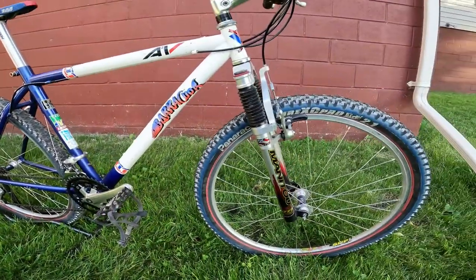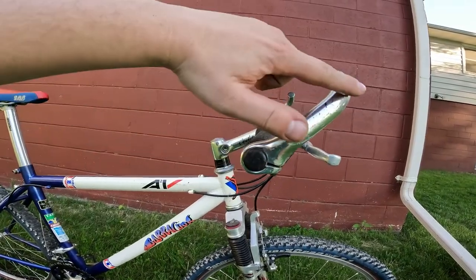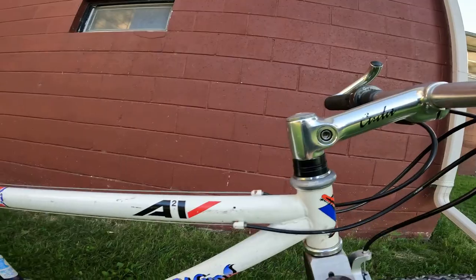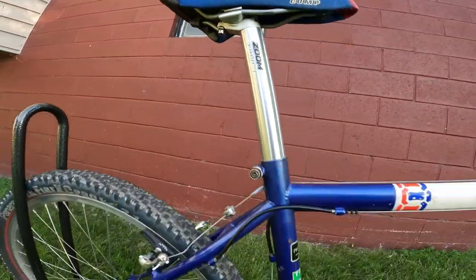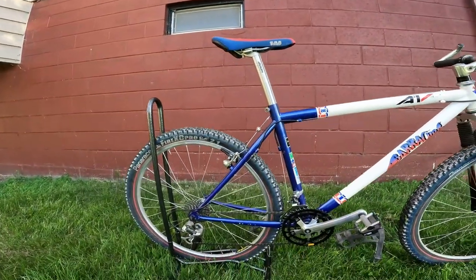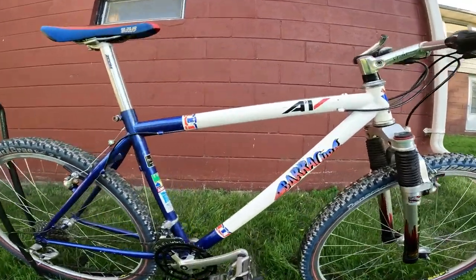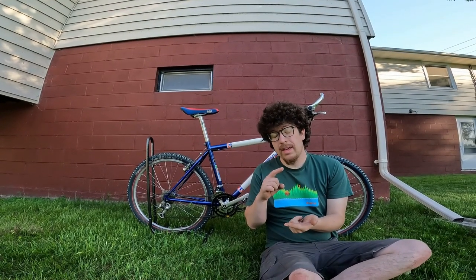So this thing's a lot of fun. Barracuda bar ends, even though they're pretty much worn off, and the Cuda stem. Yes, it has a Zoom post, but I wanted a shiny silver post, and that one was the right length and the right size. So sometimes builds are never finished, is what we're seeing here, right? Builds are never finished.